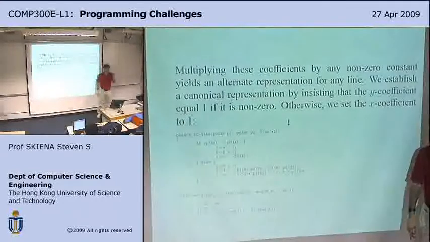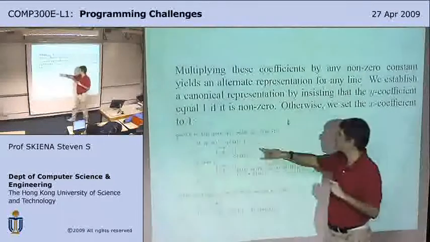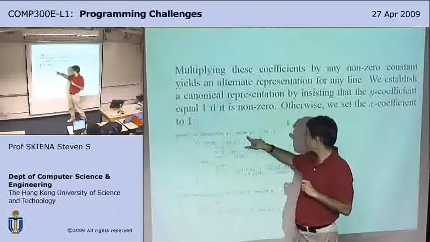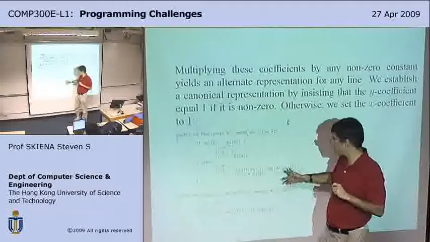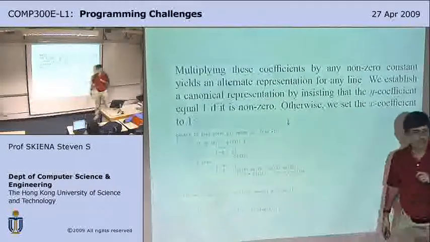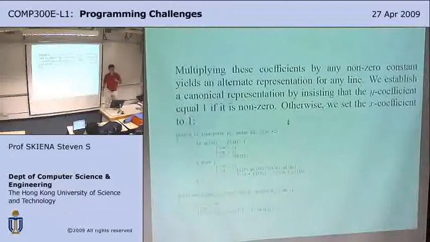Any questions about this line type? Here I now have a function that takes point 1 and point 2, and from that builds the three coefficients of the line type. So this does what you wanted to do originally, which is to move between pairs of points and line representation. Any questions about that?